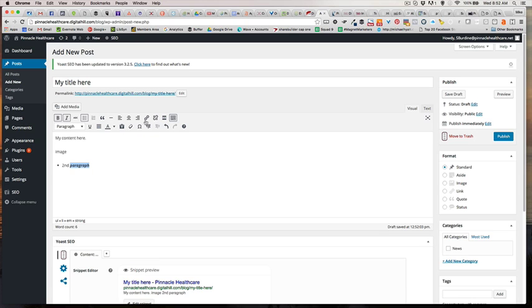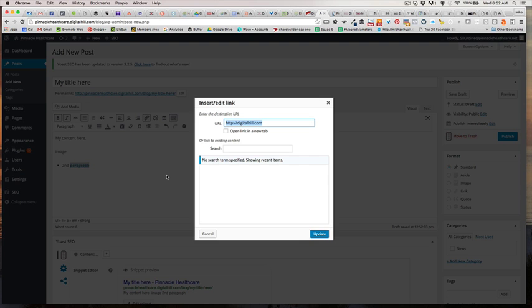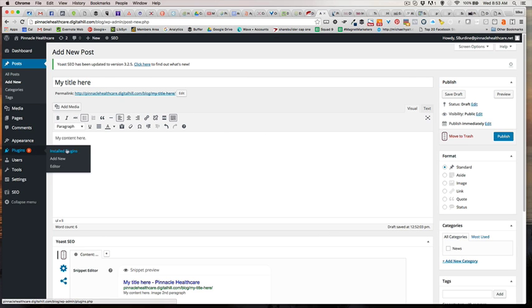The big keys here, I could center align it, left align it, and this is the big one if I want to make it a hyperlink. Okay, so let's just say I want it to go to digitalhill.com, and I can apply that. If I want more settings on it, I can open this and say maybe I want to open in a new window. It will also search past posts that you could link to if you want to. I'm just going to do that. So there's a link.